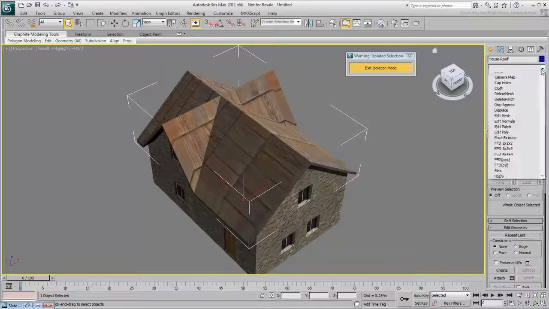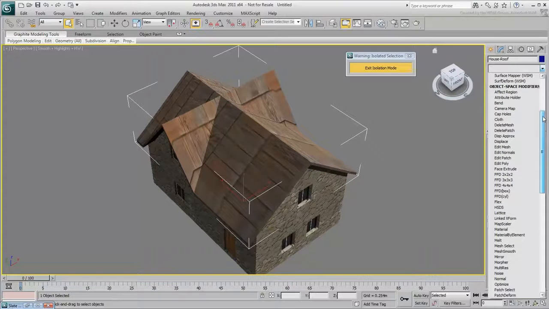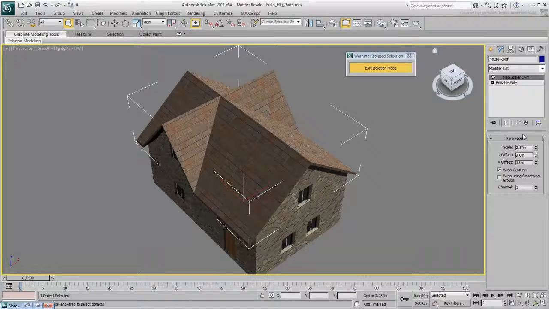To make the shingles conform to the slopes of the gables, you can use the Map Scalar modifier. Make sure you choose Map Scalar in the Object Space Modifier OSM list, which applies locally to the object. The Map Scalar modifier maintains the map scale relative to the roof and wraps the texture so that the shingles follow the angles of the roof. Not all game engines recognize the Map Scalar modifier, but you can collapse the stack to bake the mapping coordinates into the model.